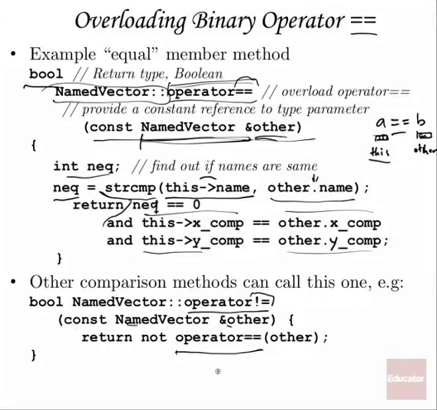So we're going to call that function to find out if it's true or false, and then return the negation of that, because not equal is not equal. So if this returns true, this will return false. If this returns false, this will return true. So that's one real quick shortcut that you can use. Now, right away, we've got two comparison operators all set up and defined. And you can use this code almost verbatim with whatever class you define. You just have to define the guts as to how you want to say these two specific objects are equal to each other, depending on what your application is.